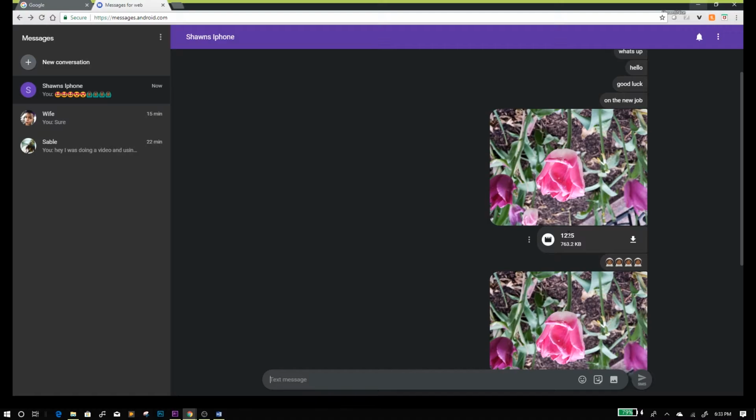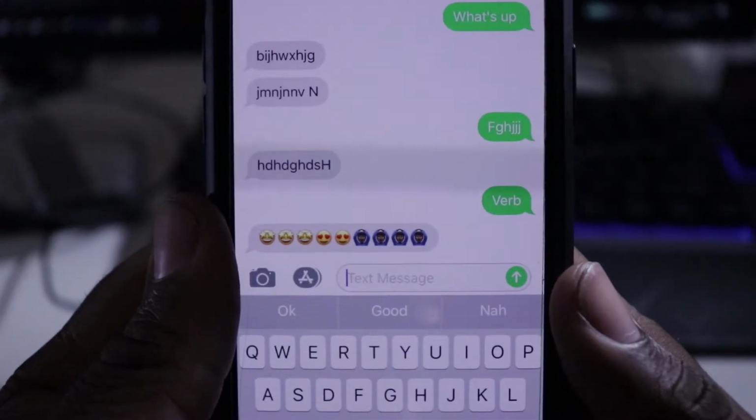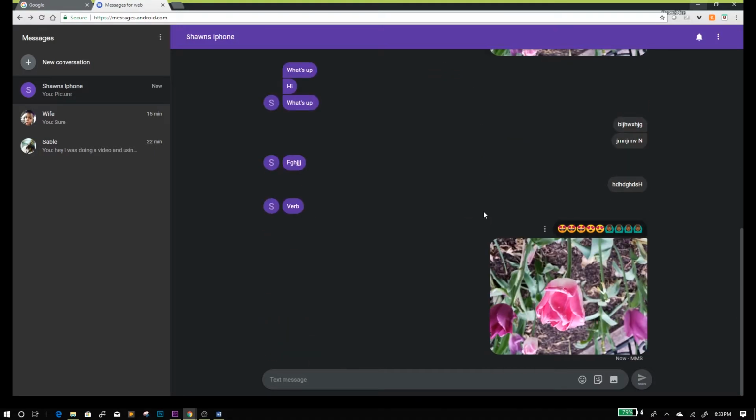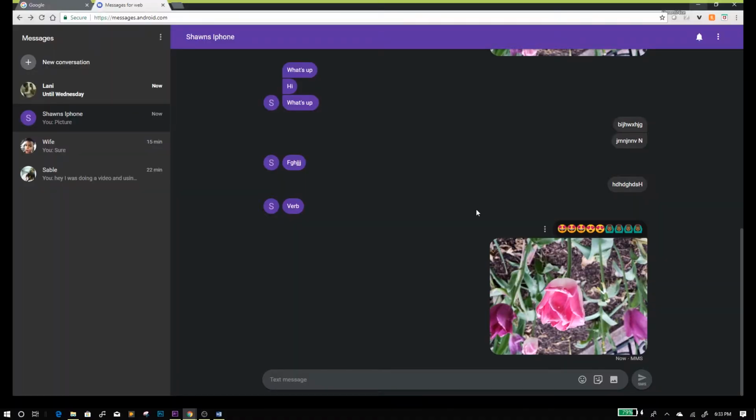So it worked, but it's no different than SMS versus RCS. Right now, I did get the emojis on the iPhone, right? And the picture should be loading up soon. I'm pretty sure we did attach a picture. Yeah, so the picture is still sending, and it just came through now. Okay, so the picture was sent.